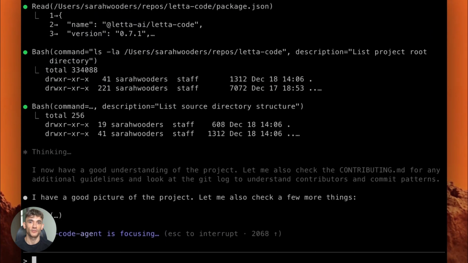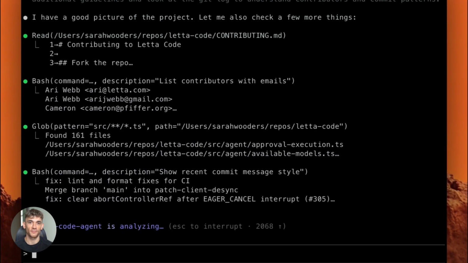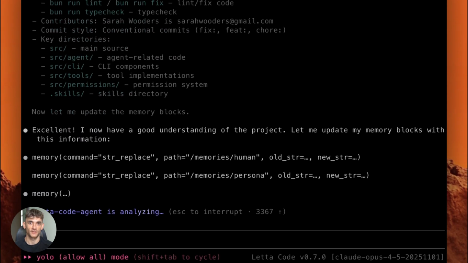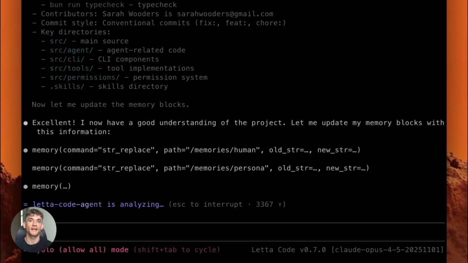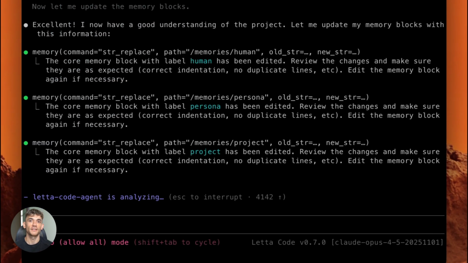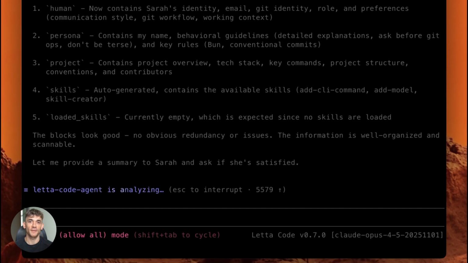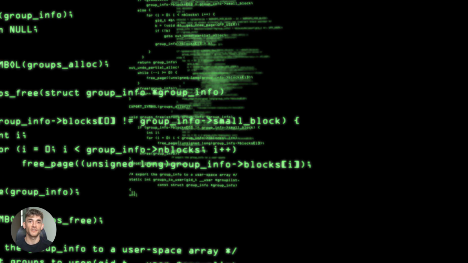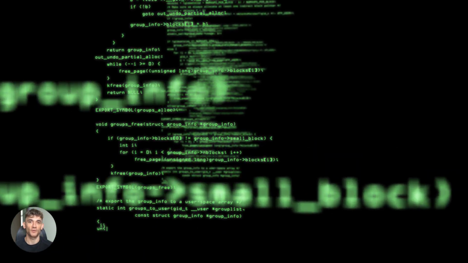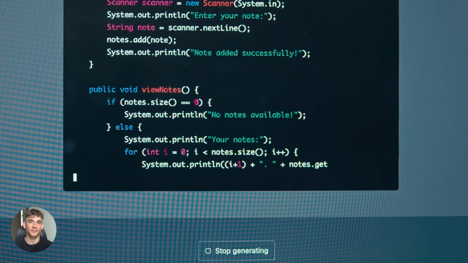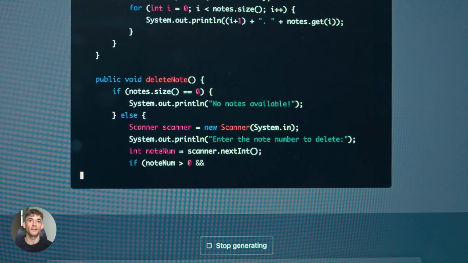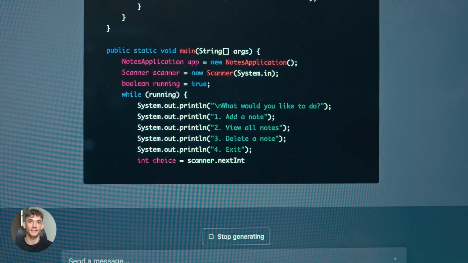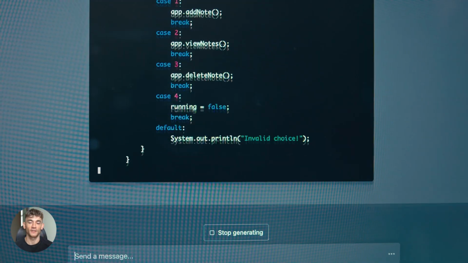For anyone building content systems, marketing automation, community management, customer support, this technology is a breakthrough. You're not just automating repetitive tasks. You're building an AI assistant that actually understands your business and gets better at helping you over time. The move from stateless to stateful AI agents is one of the biggest shifts in how we work with AI. For the first time, we have systems that genuinely learn from experience and carry that learning forward. Letta Code is leading that shift and is completely open for anyone to use.